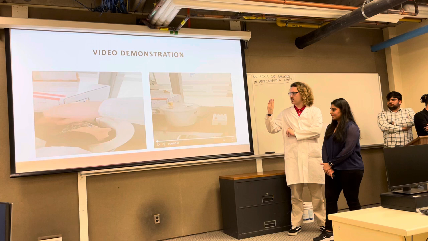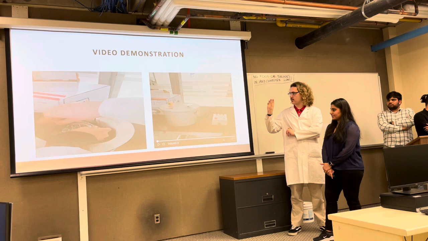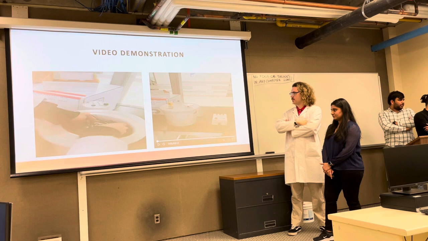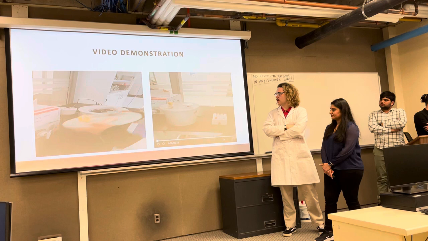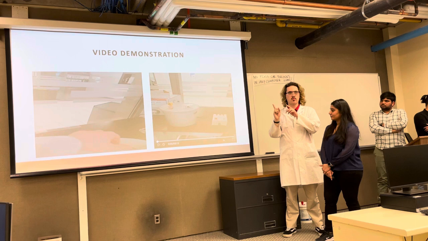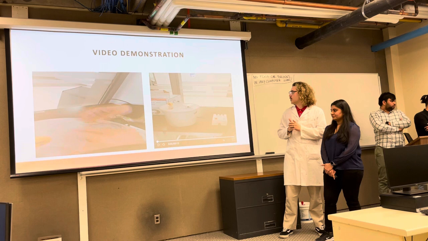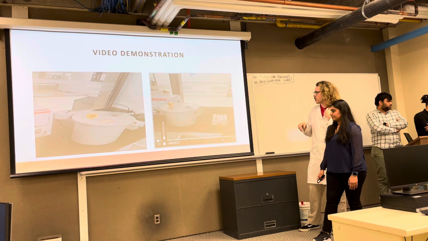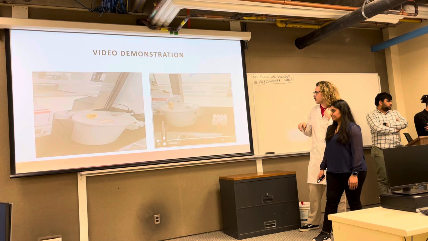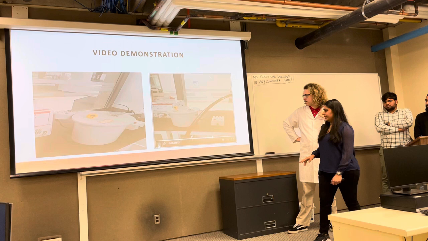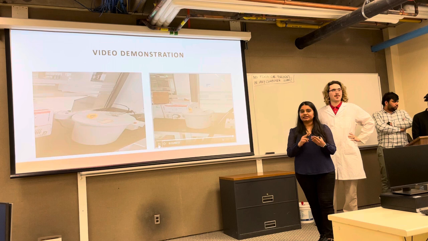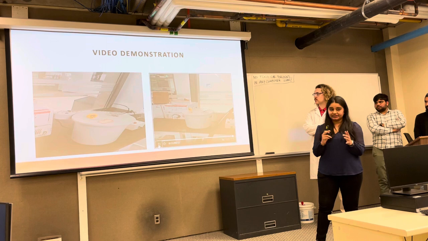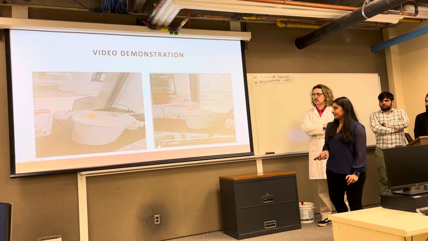Here we're connecting the ignition wire in the bomb to the electrical system and placing it gently into 2 liters of water. The amount of water must be kept consistent. Here we're putting the lid on. The device on the right keeps the water rotating so heat is distributed evenly, and on the left is the thermometer. Here we're turning it on and igniting the sample. When the red light flashes, that means the sample is completely ignited. Once the temperature goes up and stabilizes, that's your ending temperature — and it's important to also record your starting temperature.